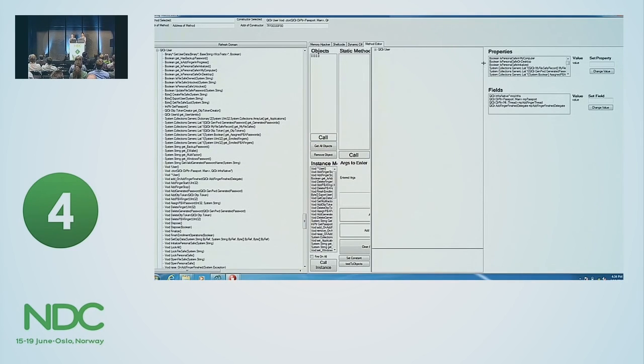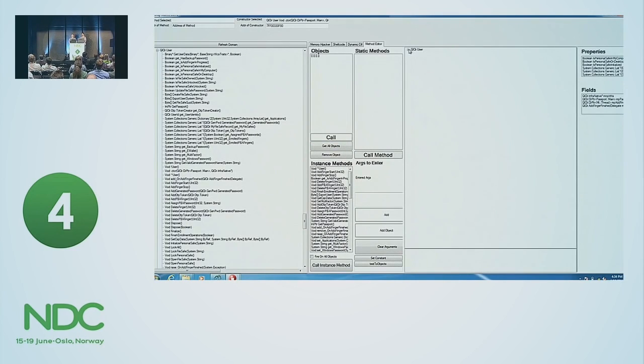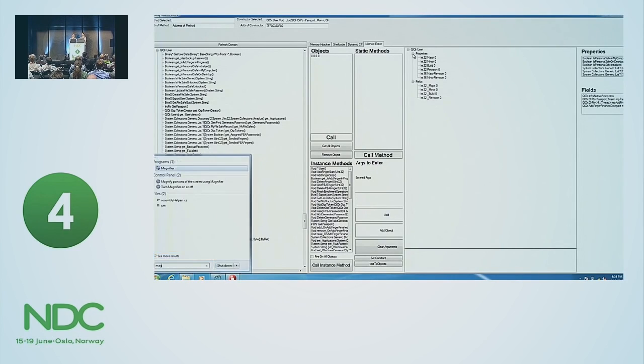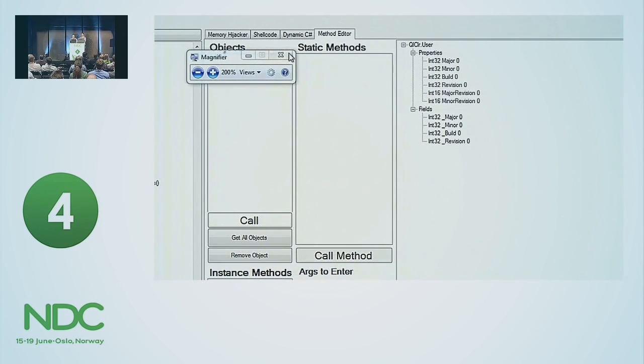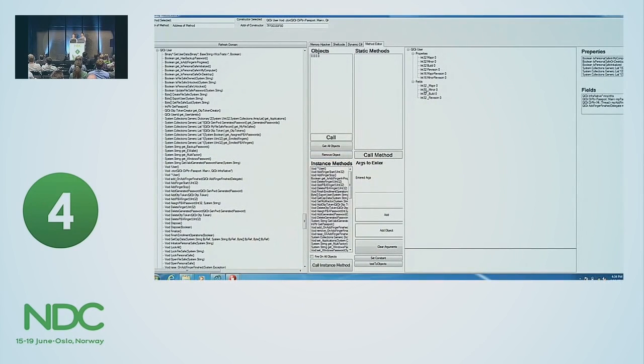So now over here, because the application chose not to crash this time, I didn't pray to the demo gods hard enough apparently last night. You'll see that it has things like fields and properties. Okay, I didn't find the right one. So what happens is I actually haven't authenticated yet with this application. So let me try one more time. The demo gods are not happy. So there's QLCLR user. I'll get all objects. So now it's found them.